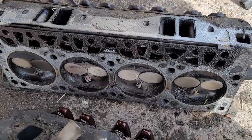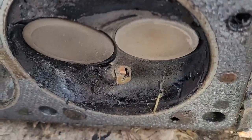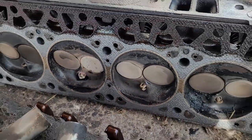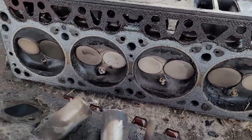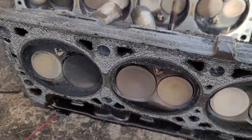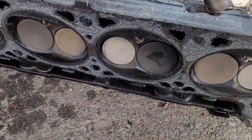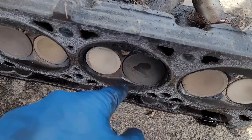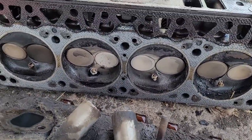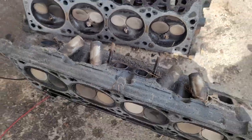The heads are obviously going to get torn down and get a thorough inspection. One thing I noticed — look at these weird plugs they had in there. Probably one of those gimmick plugs. Everything's looking okay though, just on first glance. The color of the valves is fairly similar — you can see these are a little darker than some of the others. Some of the cylinders could just be burning a little bit more oil than the others. We'll find out when we get closer into it.